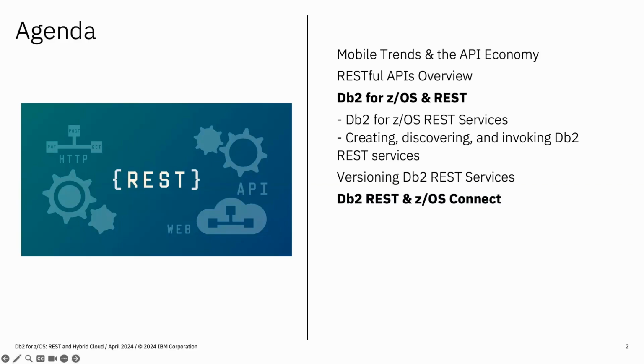And then a more recent update for DB2 REST services is versioning. So you can have more than one version of a REST service running, and you can choose which one you want to run. What version of that REST service are you going to be using? We'll walk through an example of an application that uses versioning at that point. And then I will pass it off to Tori, and Tori is going to cover DB2 REST and zOS Connect. That's going to be where you'll see the fully RESTful APIs, back again, the zOS Connect.